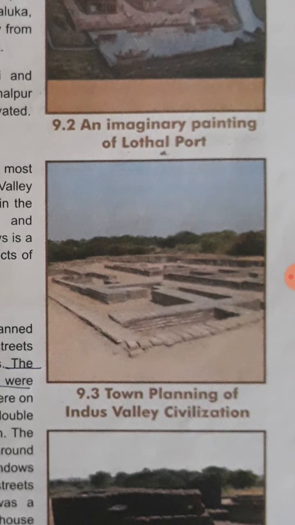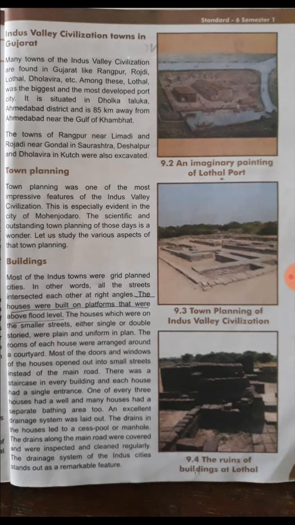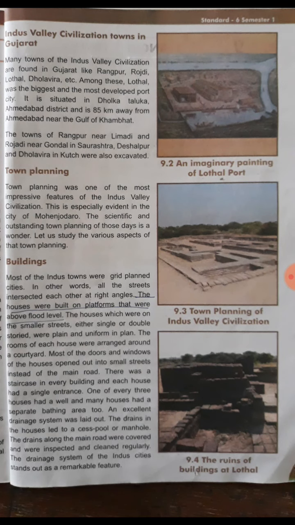As we are seeing today in the modern period, as we are living in different cities in India, there is town planning. We are going on through a proper channel. Like that, in the ancient period of Harappa and Mohenjo-daro cities, there was town planning. This is especially evident in the city of Mohenjo-daro. The scientific and outstanding town planning.